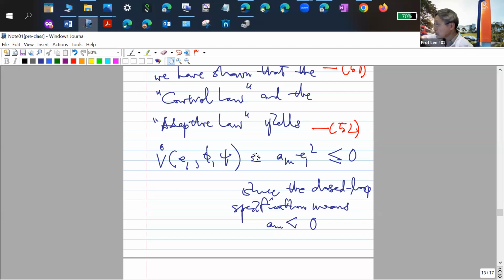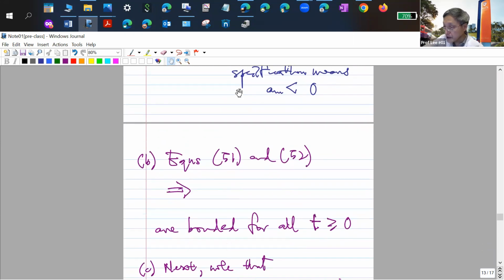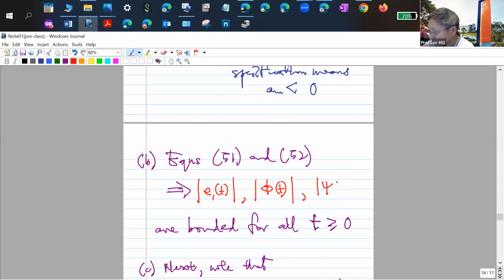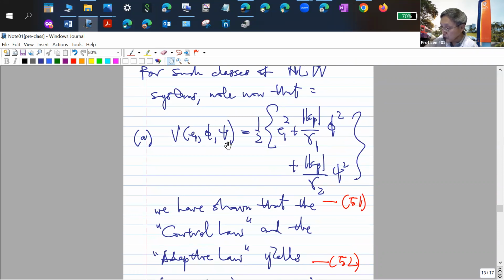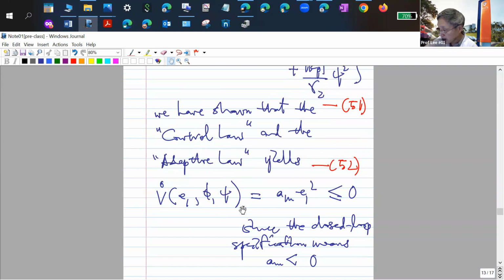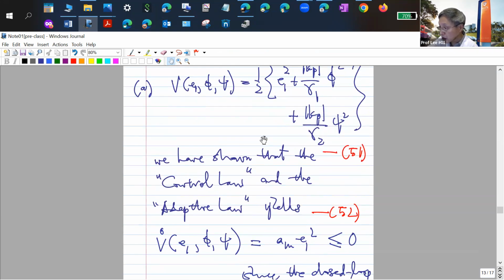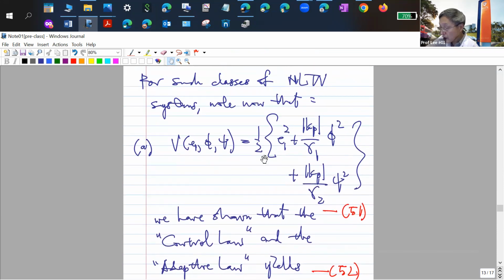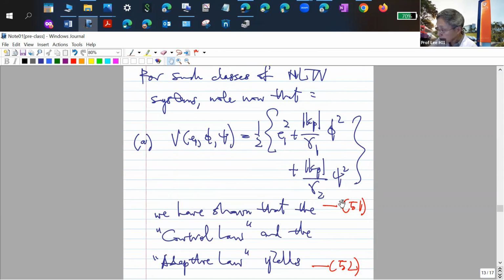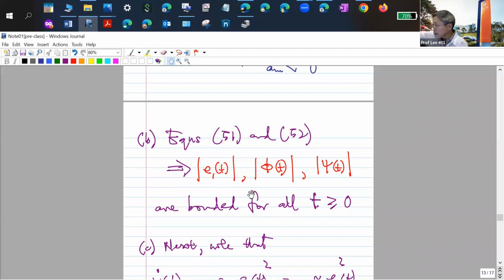What does that mean? Since I guarantee you this number never increases, I've just finished guaranteeing for you that in my adaptive controller, my signals, the tracking error, the parameter error for theta, the parameter error for k, are all bounded numbers starting from 6:15 when I start. Because this was just a number, and this number will never increase, it can never escape to infinity, because it cannot even grow. This is the overall ellipsoid, not just the individual numbers. So this is the first result that I've gotten you.